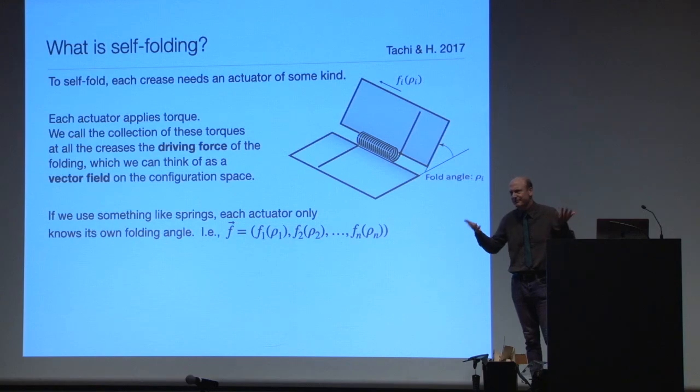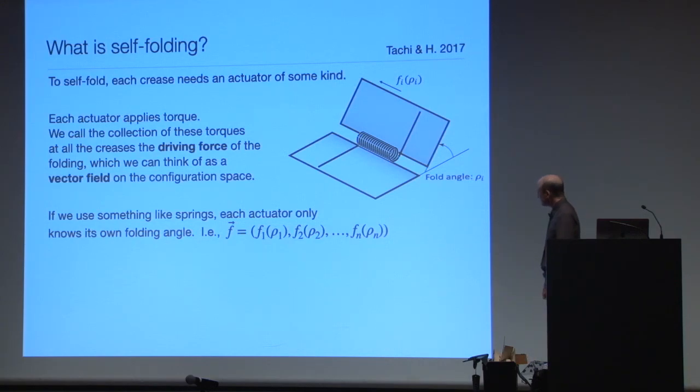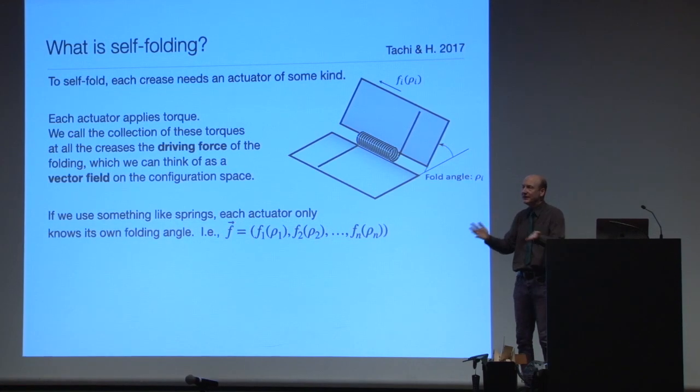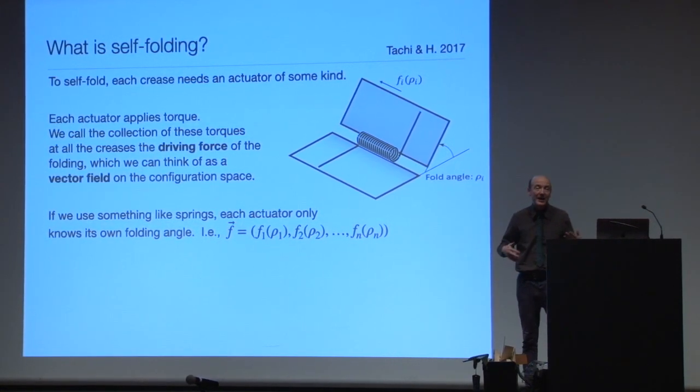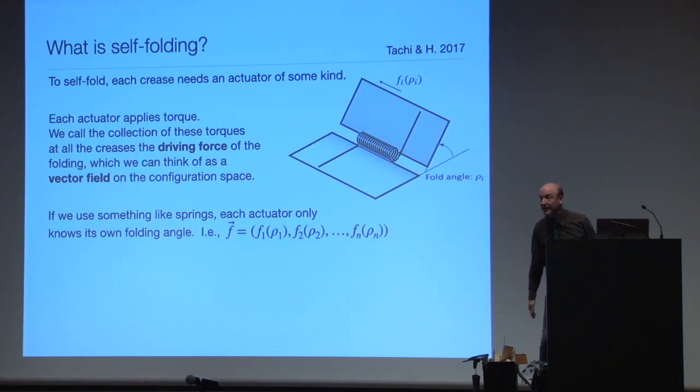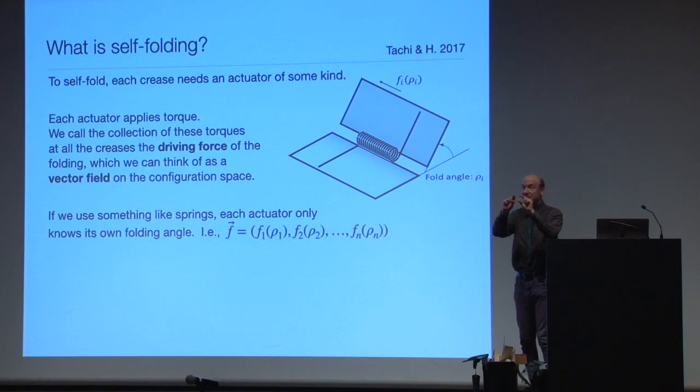At least you hope, because manufacturing error, who knows. But if you put the same spring on each crease, then each crease is trying to fold in exactly the same speed, exactly the same way. That'd be great if all the folding angles were the same, but we just saw that they're not. So no. But if you make a spring longer, that increases its force in a linear way.